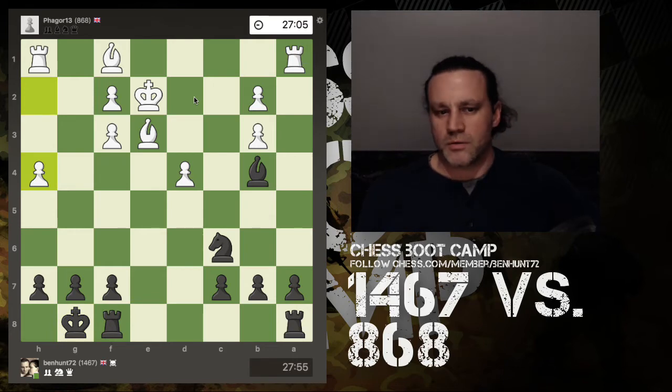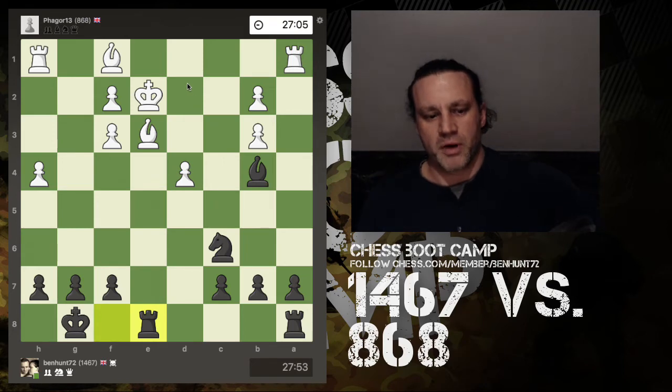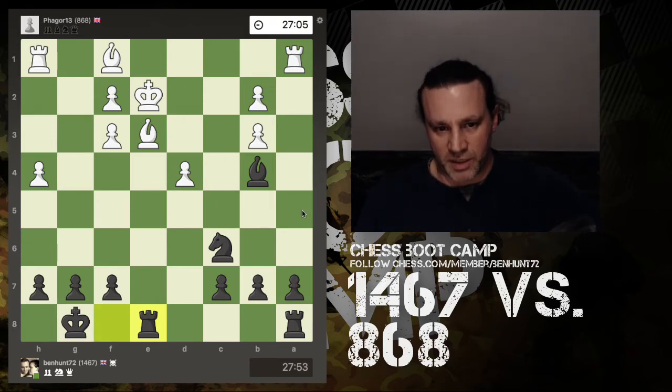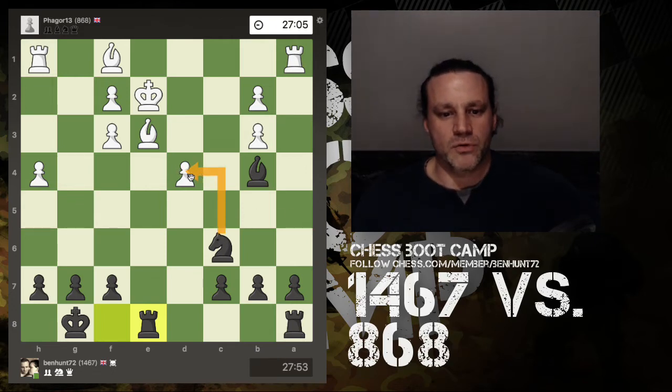Okay, so now white decides to throw a pawn up the board. I then move my rook across to e8. Now can you see the tactic that I have in mind with this move? Okay, the tactic is knight captures d4.